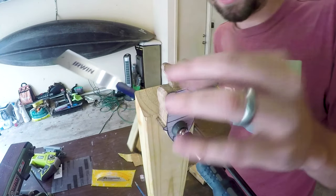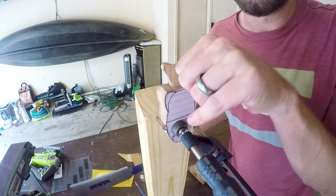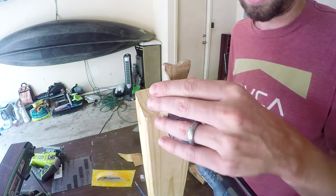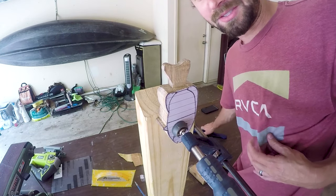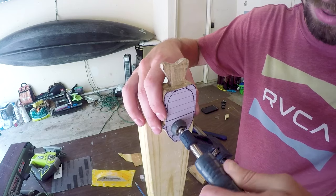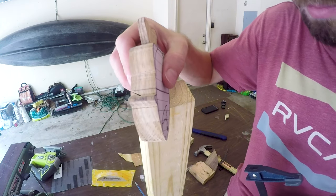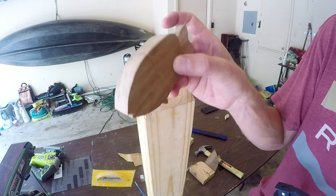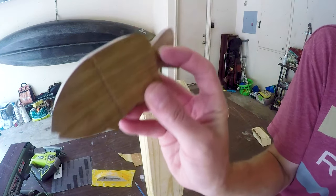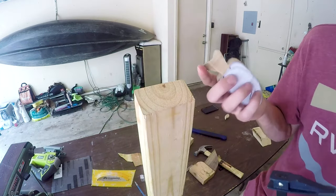We finally found out what this wood was — when we were cutting it, it smelled like whiskey. It's because it's oak and they age whiskey in oak barrels. So I've got half of it done. I'm gonna flip it over and do the other half. You can see a cut through a portion of it — not all the way through but that's where one of the joints will be. The last joint will be on the tail here, and I'm gonna do a different joint than the bass swimbait I did.